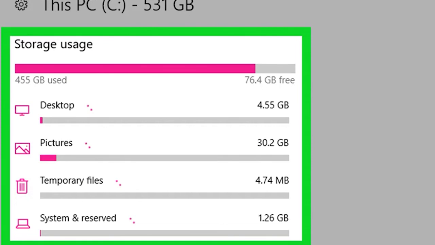Open your hard disk. Click the hard disk icon below the Local Storage heading. This will open a comprehensive list that shows you how much space specific file types, programs, and so on are taking up, which will help you target areas for cleanup if you want to free up some hard drive space.